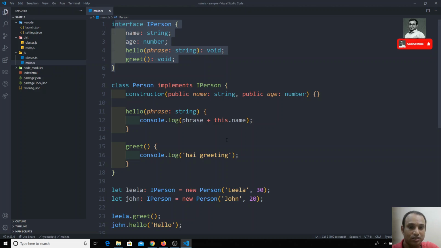So this is all about interfaces: why we need to use interfaces in classes, and how interfaces are useful in TypeScript. You also saw the difference between type and interface. There is not much difference between them. You can implement these things with the type, but rarely will you see the type implementation; you will see most of the things with interfaces.